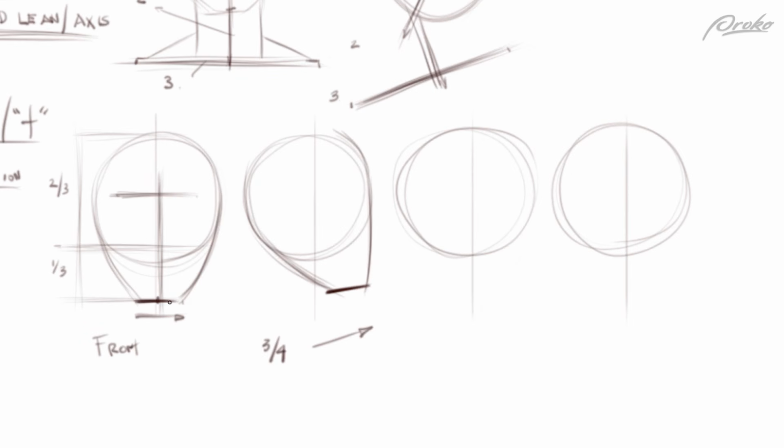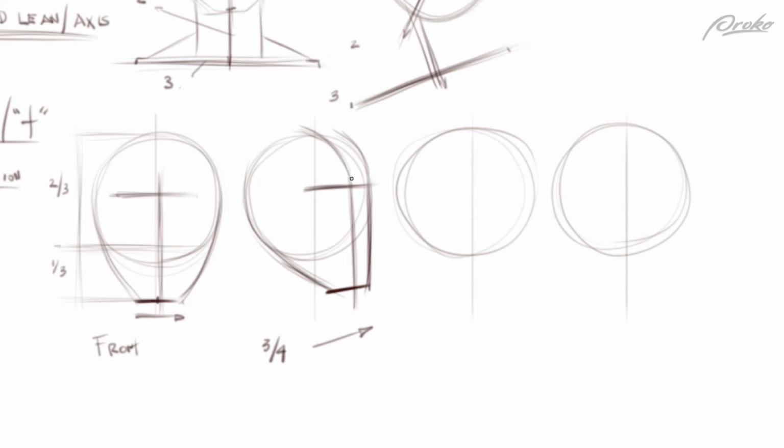What's going to happen with my cross now? So when I'm dealing with the cross in a 3/4 or profile view, I like to pull that straight around the forehead, and then it's going to break right when we get to the brow. So this is my brow line. And then the big difference that I want you to notice here is just that this center line or symmetry line is now hugging that right side of the face. And that's what's producing the feeling of that turn or that 3/4.